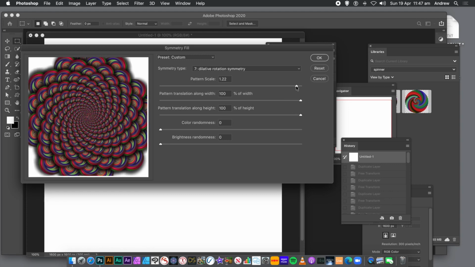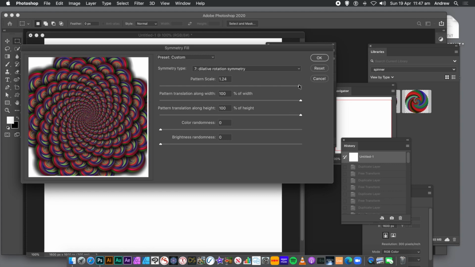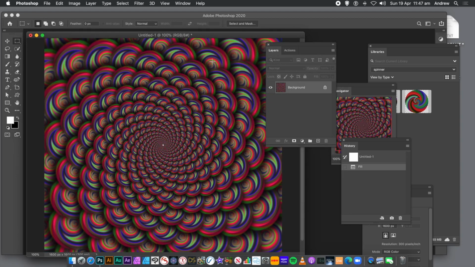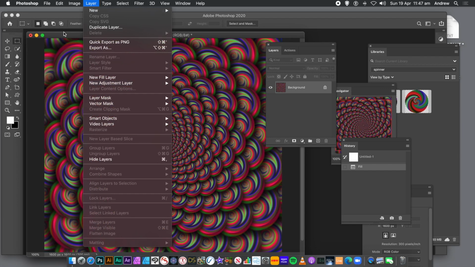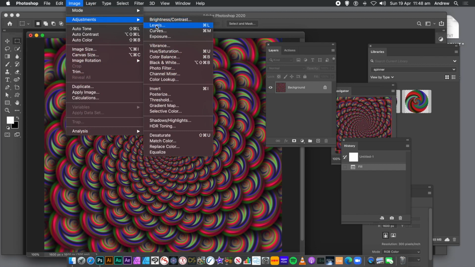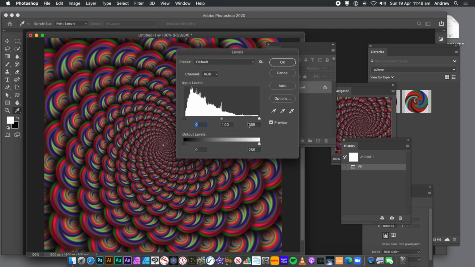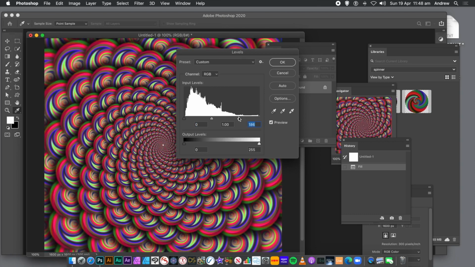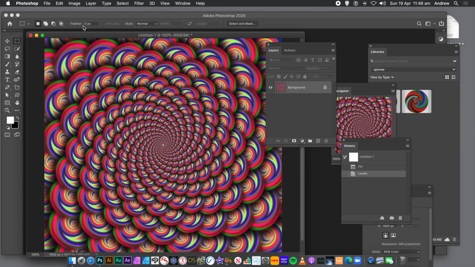And you've got a lovely, beautiful, colourful design just using a very simple gradient and actions, rotation design. Something like that. And of course you can flatten that if it's on a layer. But you can also apply adjustments as well. So just go to Image menu and Adjustments, and then just brighten it up a bit so you can see the design a little bit better. Click OK. But you can also, of course, go and apply effects and other things if you wish.